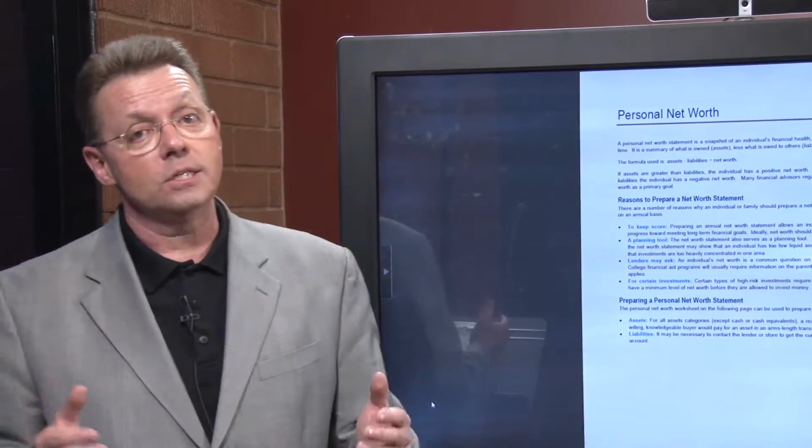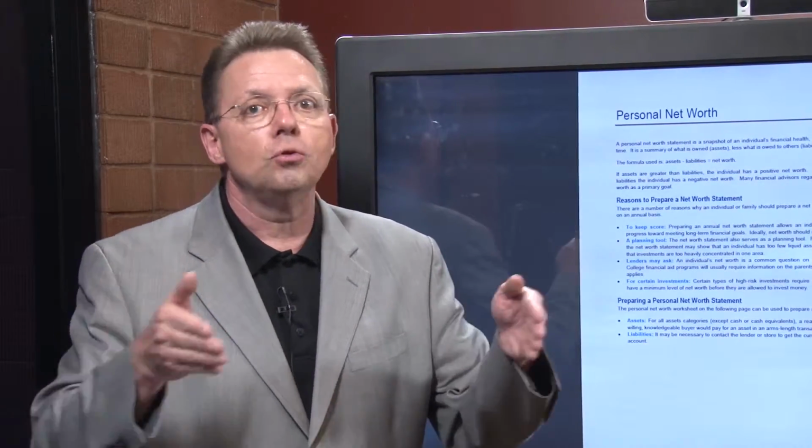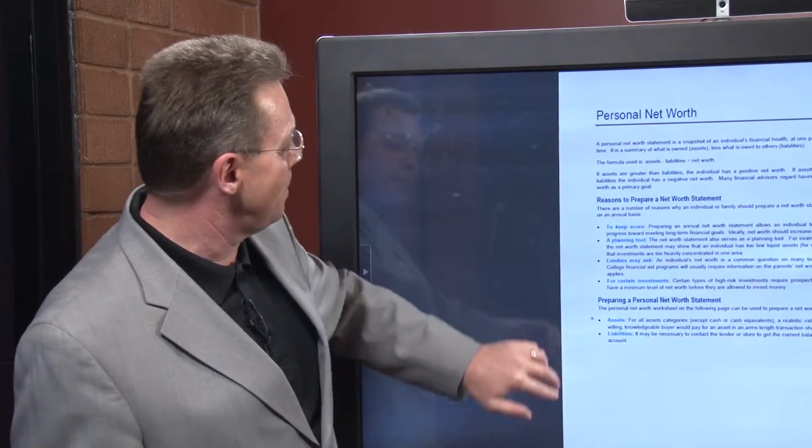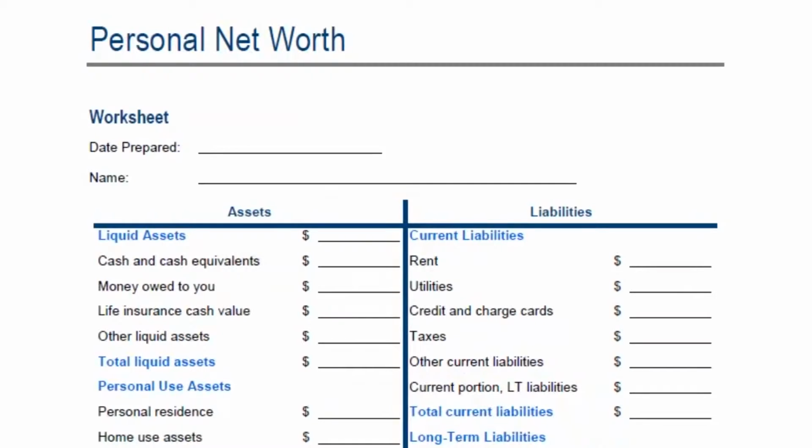I also have to list all my liabilities. So whatever I owe, no matter what I think it is, and especially if I'm paying my children's student loans off myself, if I'm paying any kind of mortgage, car payments, card payments, any obligation that I have that is financial, that is actually a cost to doing business or living, I'm going to list as liabilities. Now here is a personal net worth sheet.